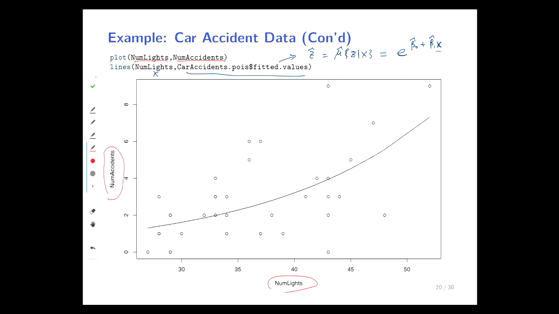How do we obtain this fitted value? We just use the GLM function output and $ fitted values, and then we can obtain the fitted value. This fitted value is represented by the solid line, and you can find that it's exactly the exponential function of x. From the plot, we can see it very clearly. That's how we obtain the fitted value in R.